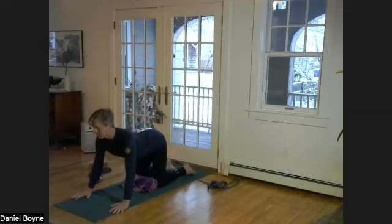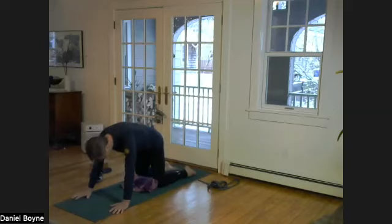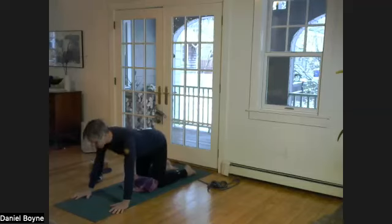As you inhale, keep the collarbones open, the inner armpits lifted. As you exhale, look down and gently press the tops of the feet into the mat. Protract the shoulder blades. A few more times.